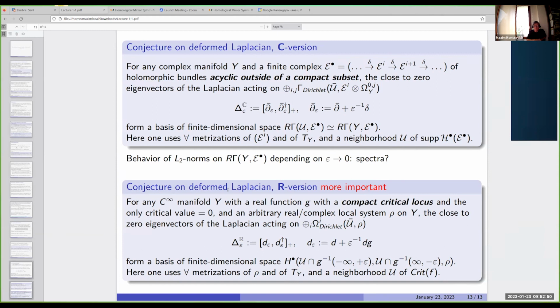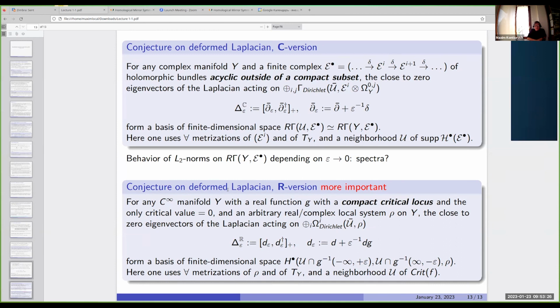On this cohomology, which is more or less identified with the standard space, you have a harmonic representative depending on epsilon. So you get a certain L2 norm on this cohomology depending on epsilon, and when epsilon goes to 0, this norm will grow like different powers of epsilon in different parts of the subspace. So we should define a certain filtration by some real numbers, and this seems to be essentially the same spectrum which we are looking for. It's already non-trivial for isolated singularities.